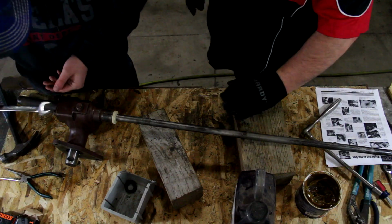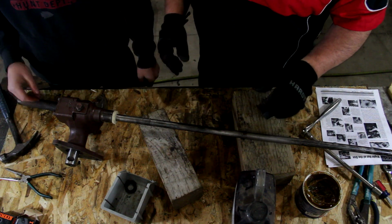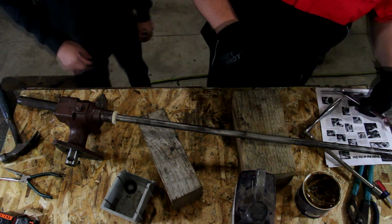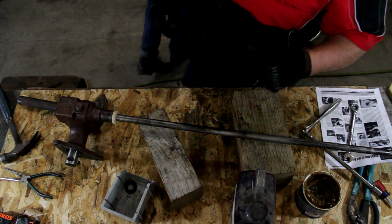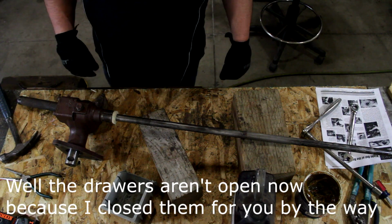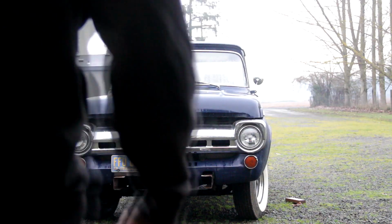You're gonna... Oh, what a mess, let's clean that up. It's not in here. Well, then go get the one that it is. Probably that one. It's not this one. Well, then where is it? We don't have it. It's in the toolbox, probably where it should be. Yeah. Well, the drawers aren't open now because I closed them for you, by the way.